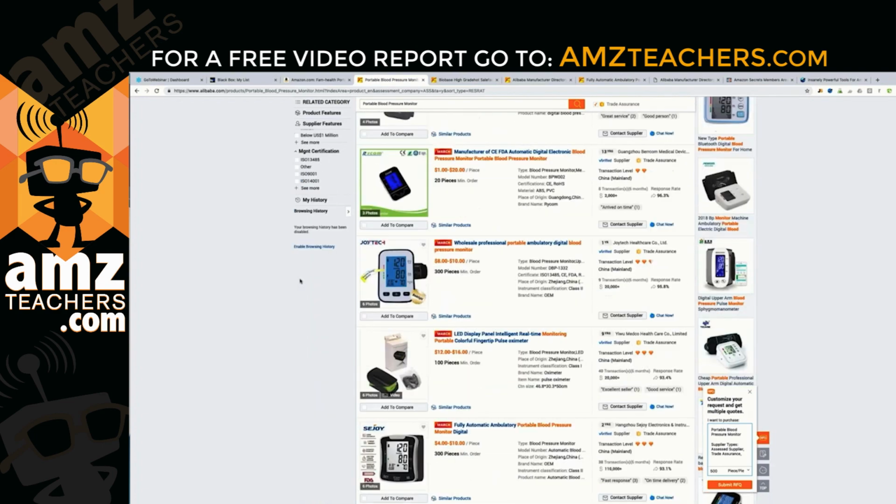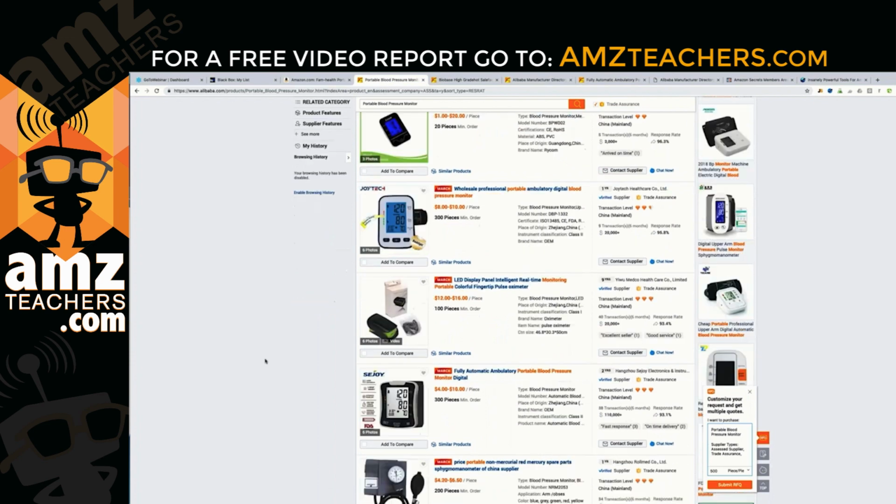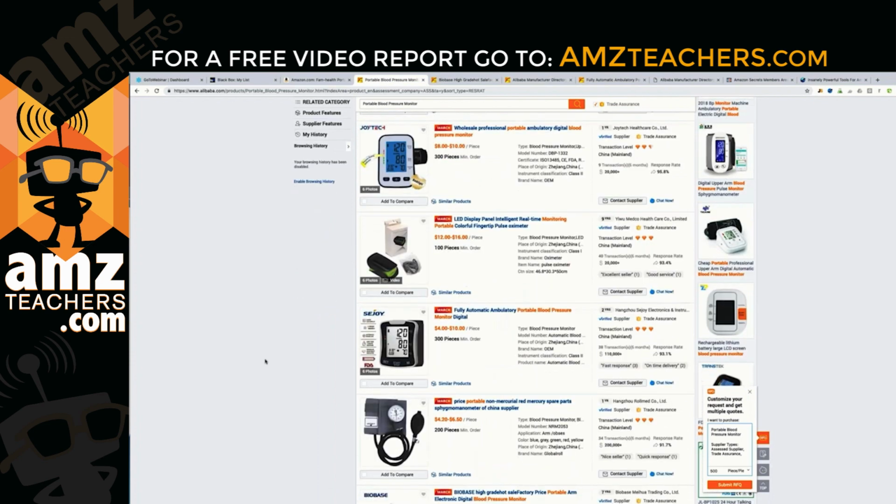So that's exactly how you do that, to find preliminary pricing. Once you get your quotes back and once you feel confident that you've got at least 2 or 3 solid quotes for the product you're interested in, the next thing you'll want to do is put some preliminary numbers into the product sourcing calculator. But actually, before I do that, let's go back to the presentation.